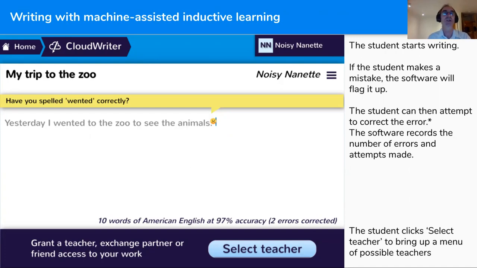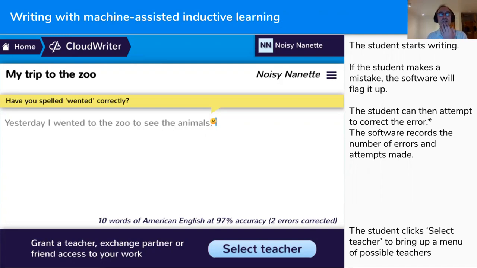So the student's started writing. After they've written a few words or maybe a sentence, the software will make an advised judgment as to which language they're using. So this can be used for any language. And as soon as you start writing, it will detect the language that's being used.